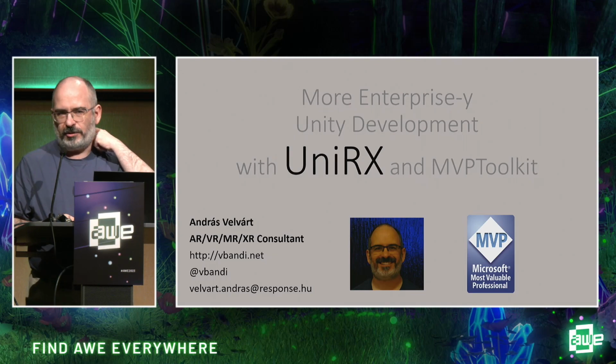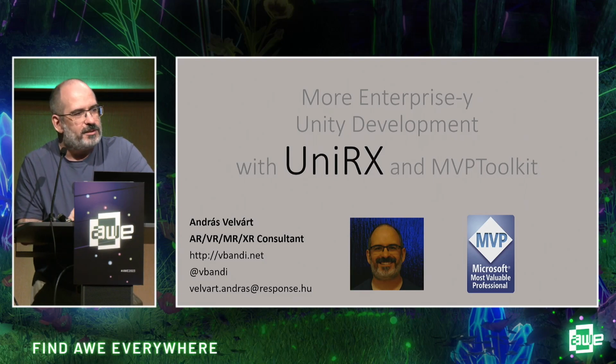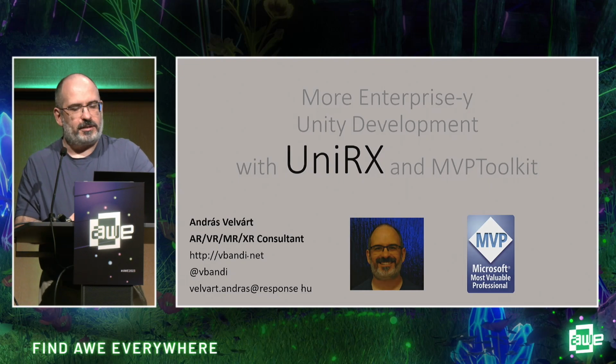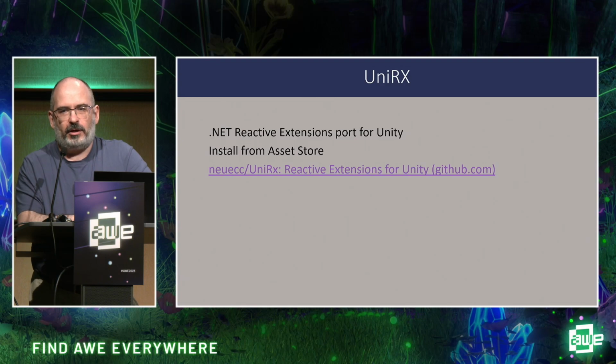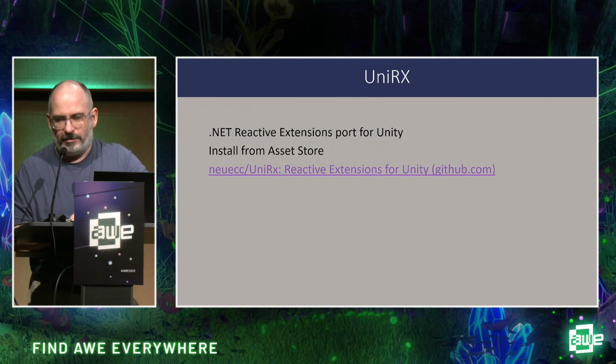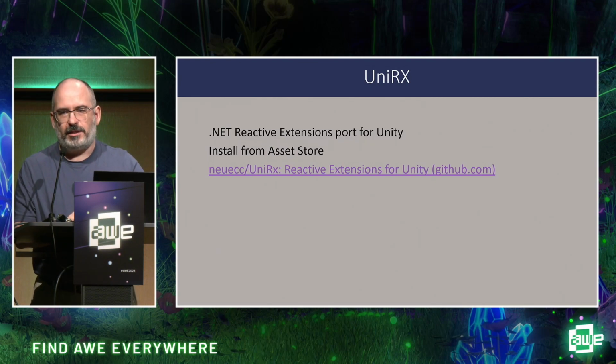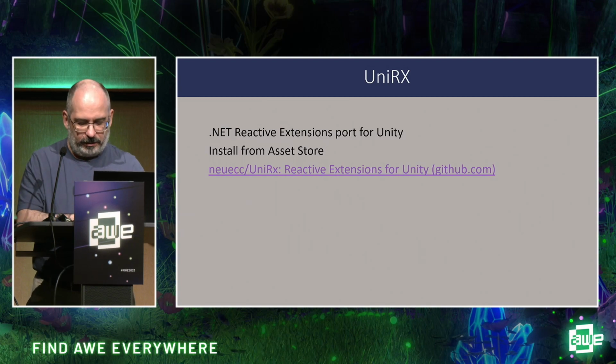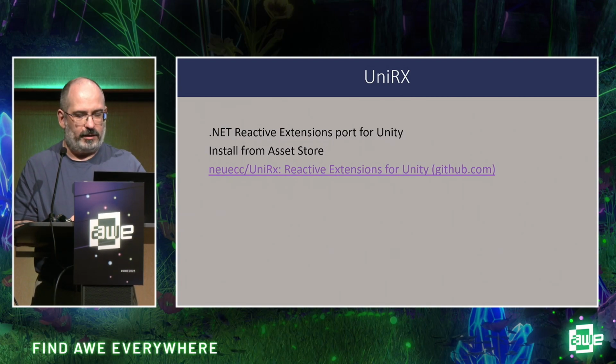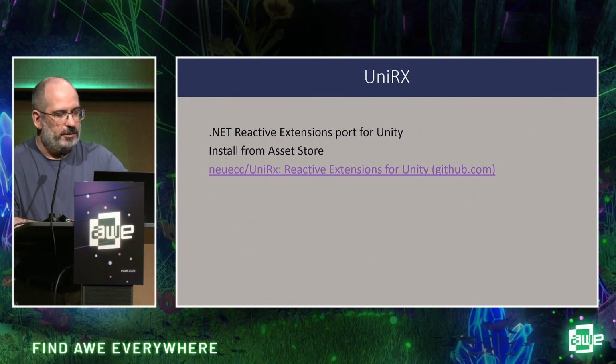So let's talk about the other parts of my talk title. This is a really cool title because it has basically the topics of this talk, the UniRX. UniRX is a port of the .NET reactive extensions. If you know that, then you're going to sigh with relief. If you don't, I don't have time to explain it from the start, but I'm going to show a little bit of code in the second part. This is a port for Unity where you can use reactive programming. You can install it from the asset store. It's pretty old and it hasn't been updated, but it still works. And it's open source if you run into some bug. So I can wholeheartedly recommend you use this in your architecture.